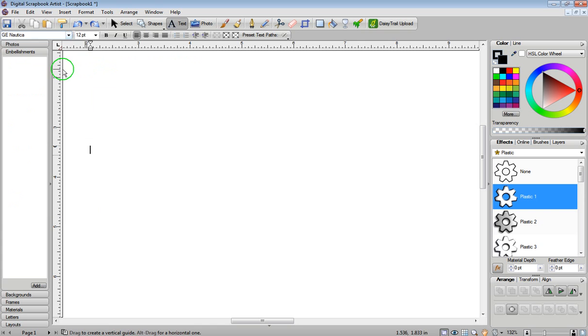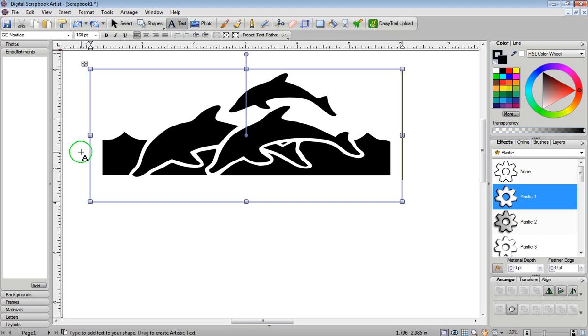I want to use this font, which is my dingbat, and I want to increase the size because I am making a video, so it will be much easier for you to see this. Now I can just select a letter, so I'm just going to pick the letter Q on my keyboard, and when I do that you can see that this is the image that is represented by that letter for this particular font.